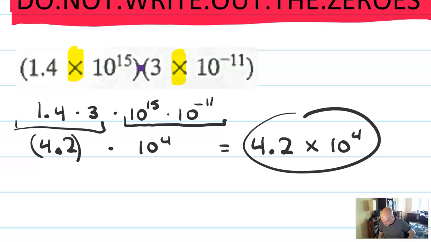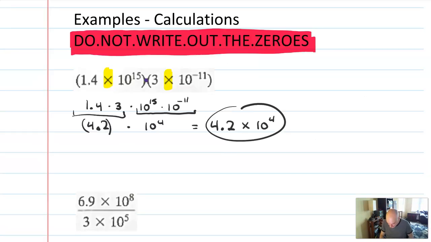So your final answer you can report is 4.2 times 10 to the 4th in scientific notation. And again, don't even at this point go, oh, that's 42,000. I don't care. I'm asking about scientific notation, guys. So leave it like that and be happy.